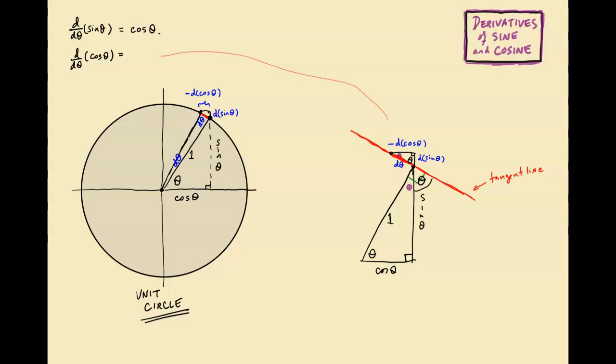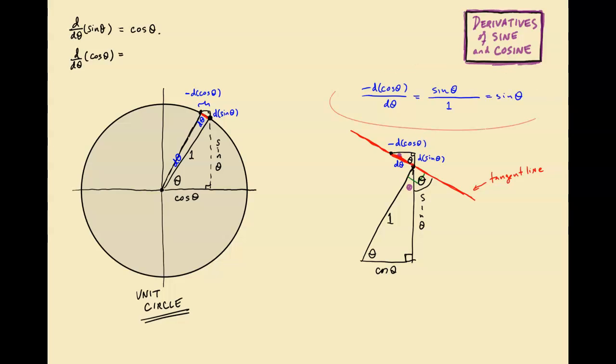Now, we're looking for the derivative of cosine, which is, of course, d cosine theta over d theta. And you might be a little dismayed to see this negative. How are we going to get rid of it? Well, we'll just keep it in there for now, and we'll do a little bit of algebra afterwards to get rid of it. The important thing to recognize from the similarity of these two triangles is that minus d of cosine theta over d theta is a particular ratio of sides. It's the side opposite theta over the hypotenuse. Well, thanks to our similar triangles, we know that we can look at the corresponding ratio over here. The side opposite theta is sine theta, and the hypotenuse is 1, so this ratio becomes sine theta over 1, which is, of course, equal to just sine theta.